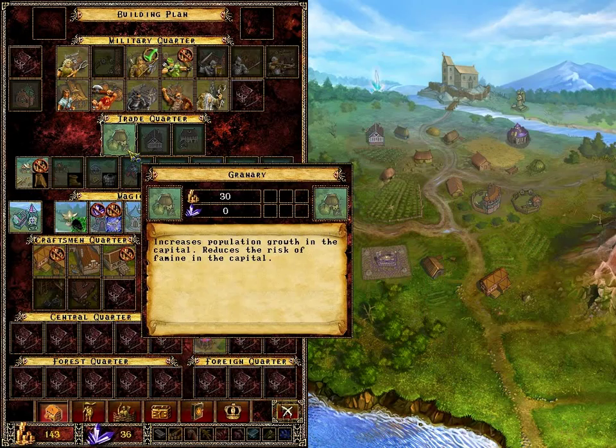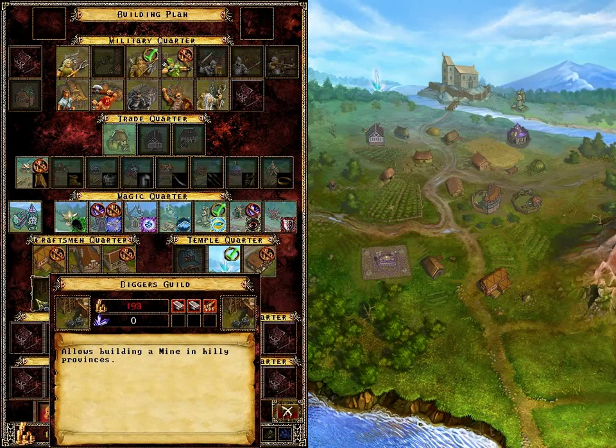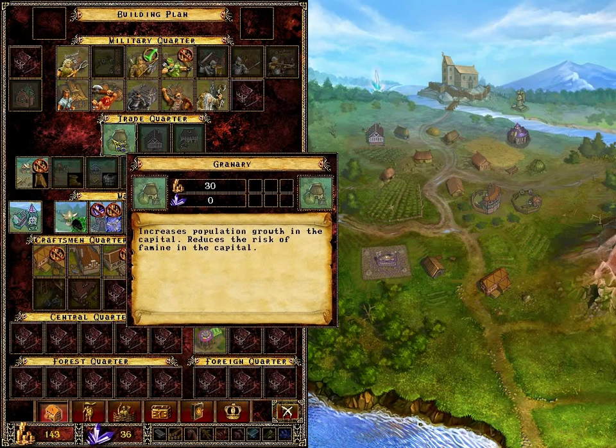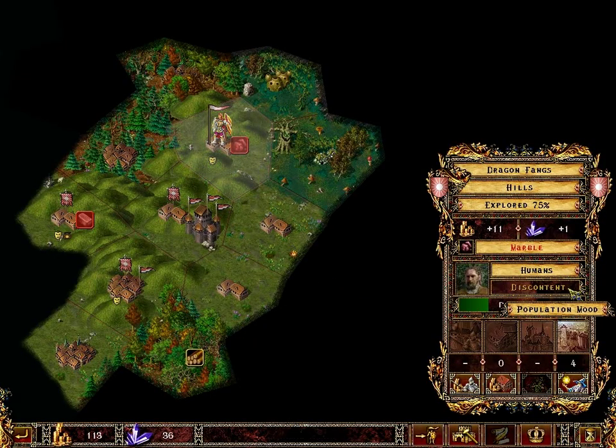Okay, we should build something. Let's build... I really want to... we need to secure the metal. Let's build a granary. We'll head back here. And because this is just a dwelling... Oh, we can't do that yet. All right, let's end our turn.